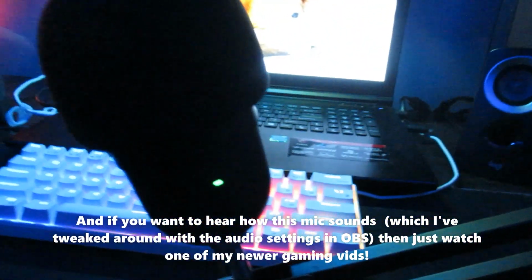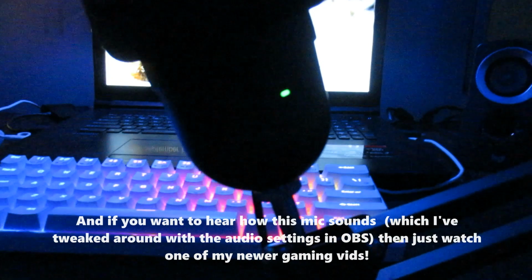It also has a built-in microphone, but I obviously don't use it, because I use this bad boy, which I almost forgot to do. This is the Razer Seiren Mini. It was like $25, maybe $20, just a boom arm off Amazon, and it's made specifically for this, because this has a specific screw thing. I'm sure you could get an adapter for it, but yeah. And that also shows right there, and that's probably going to be in editing. That's why it may look different, but yeah.